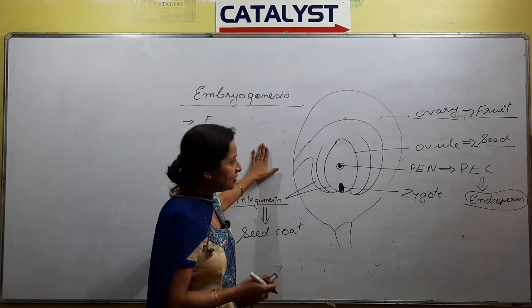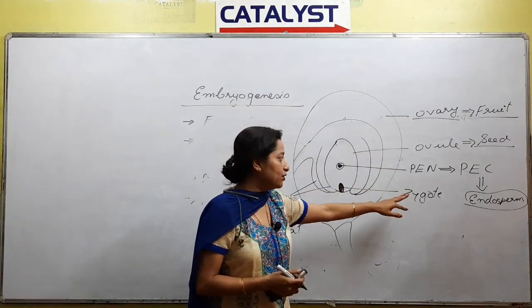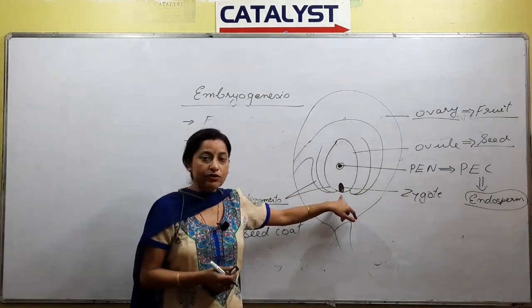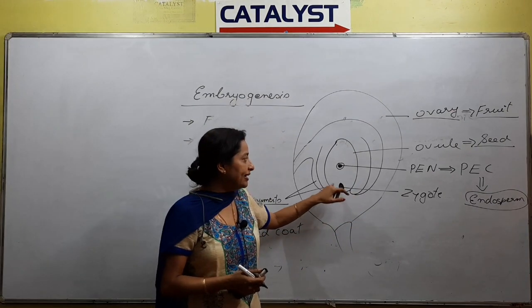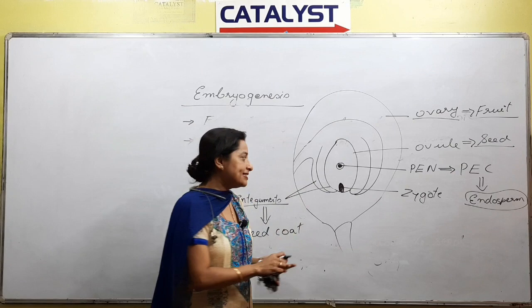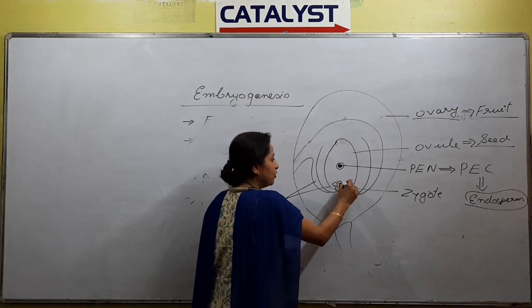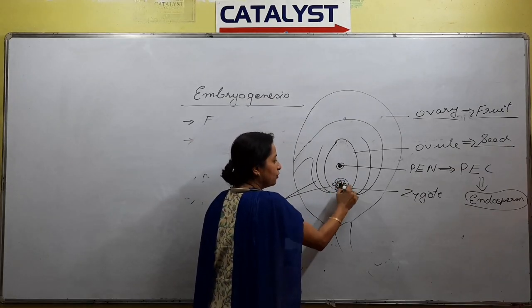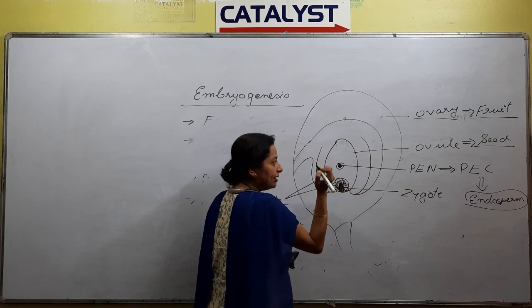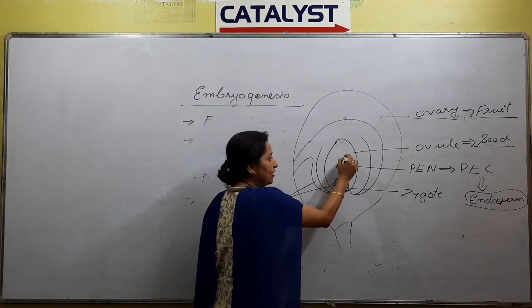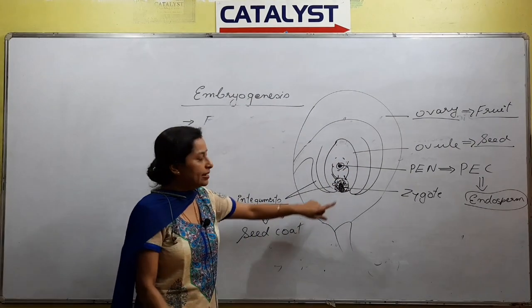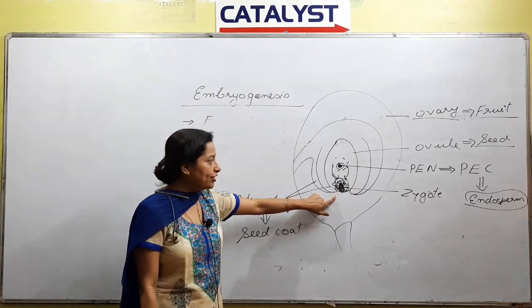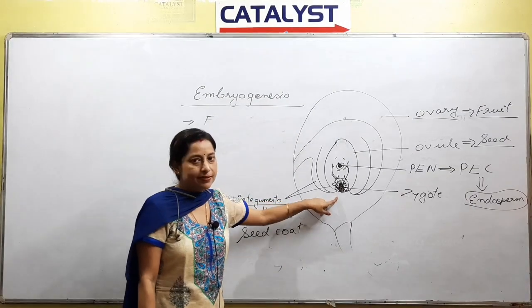So this is a diagram just to give an idea what is the endosperm. We are talking about the zygote. Zygote is a product of fertilization. This zygote will divide and redivide and form a group of cells and ultimately form the embryo. The embryo requires food, and the endosperm that has formed will provide food to the developing embryo. Is the point clear?